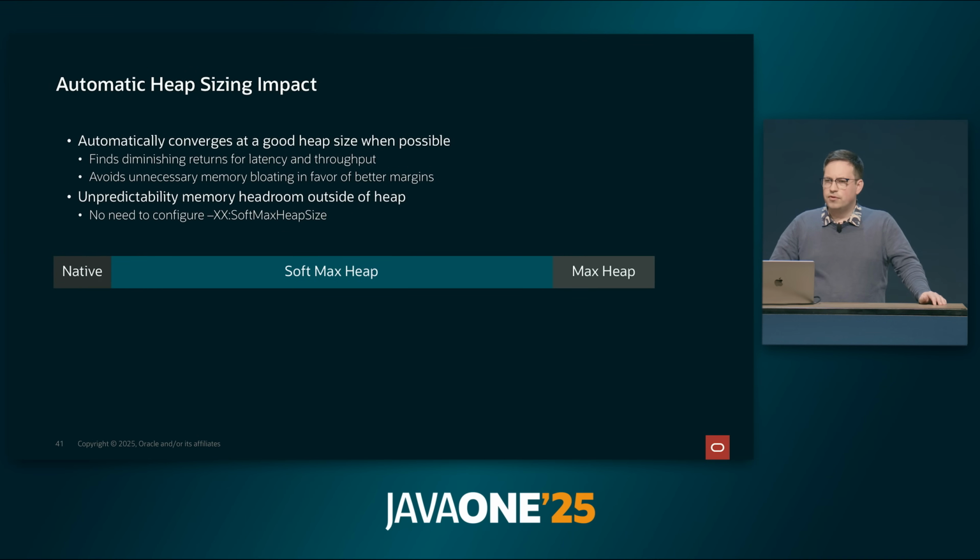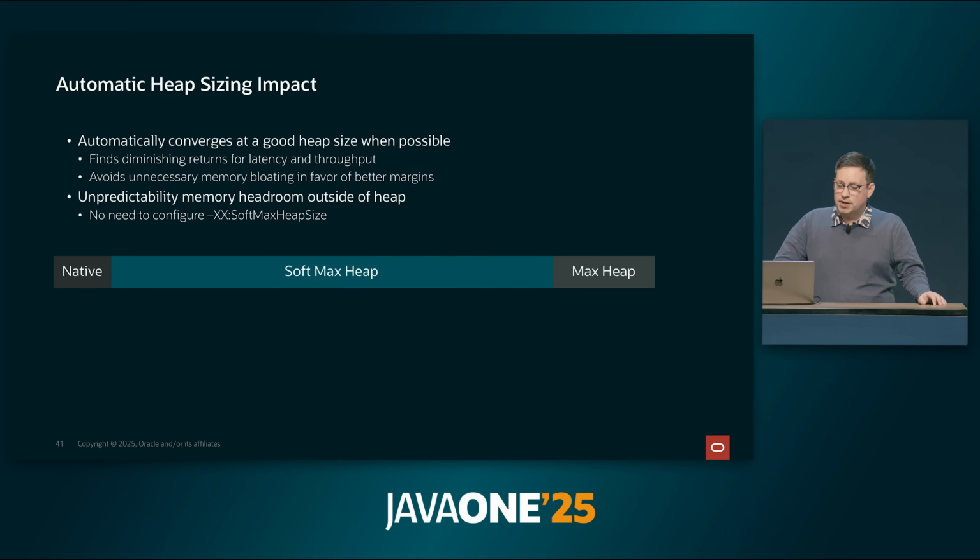I think it's good to reflect a little bit on what the impact is of such an algorithm. One of the most obvious impacts is how it converges at a nice, good heap size without the user having to specify anything. That's pretty good. It relieves you of having to specify the heap size.